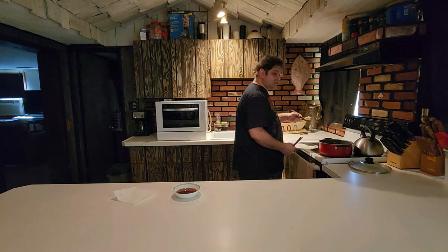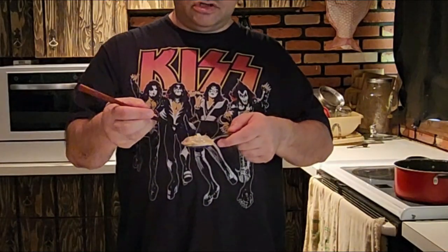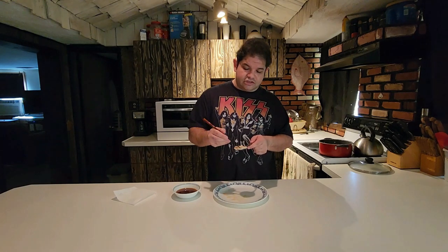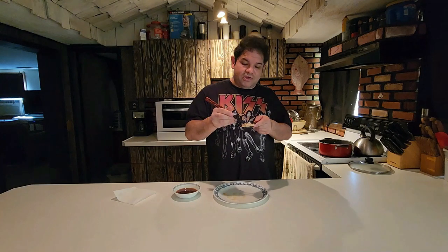Let me get a better attempt at eating this the preferred way. If this was a soup dumpling restaurant, this would be a little more round because there'd be a lot more juice in there if you're at a good place. It looks juicy. This one seems a little closer to translucent than the others — you can kind of see in there a little bit, but not enough that I can tell what's inside.